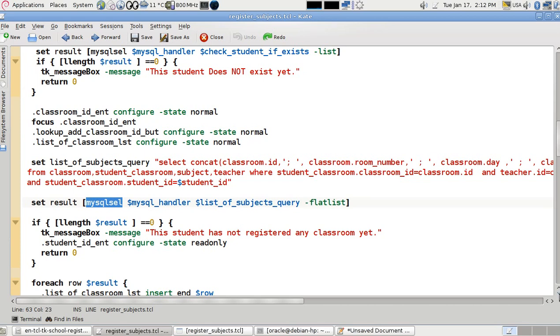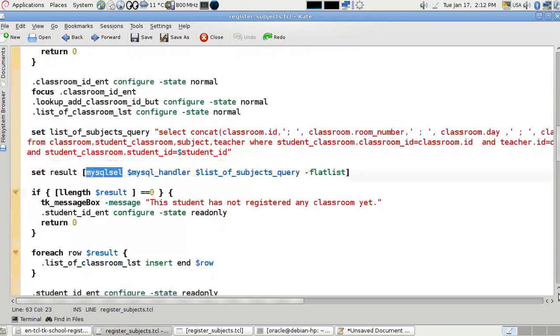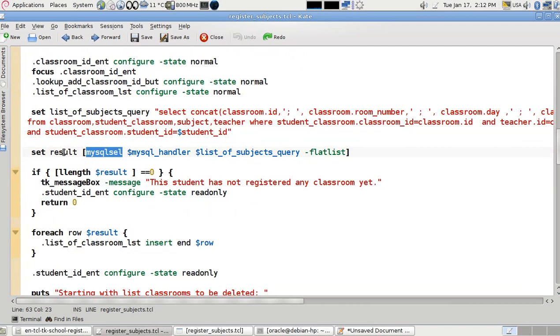Now if there is no result in my list, so the result here is a flat list. If the length of this list is 0, this means that there is nothing inside my result.